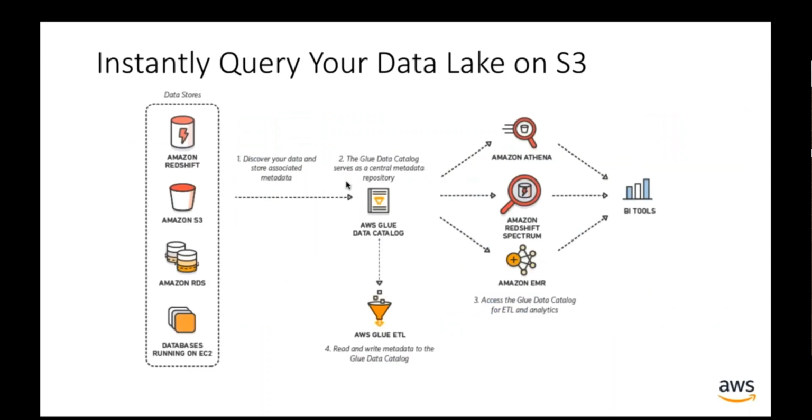So putting together the data catalog and the managed ETL parts of Glue and plugging in some of our analytics services, this provides for a very, very powerful, very simple mechanism for being able to ingest, transform, and query your data within S3. We can consume data from multiple sources, land it in S3, catalog it using Glue's data catalog and those crawlers. We can transform it using the managed ETL capabilities of Glue, and then we can query that data via services such as Amazon Athena, Redshift Spectrum, or Hive, or Spark SQL running on EMR.